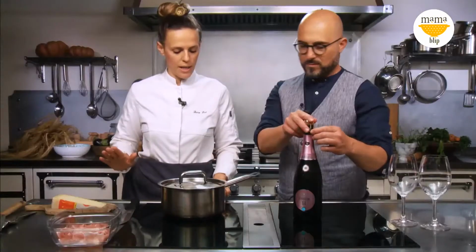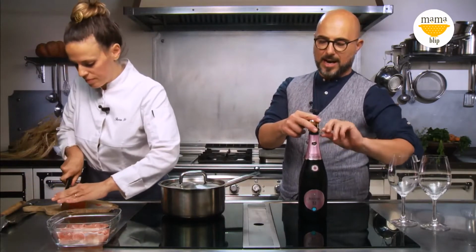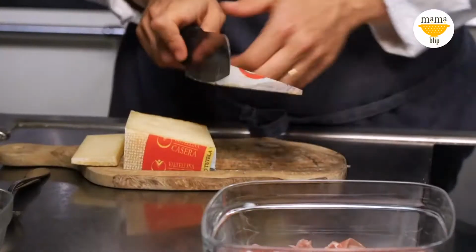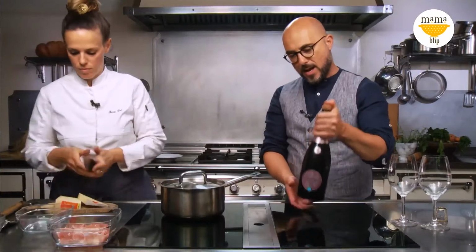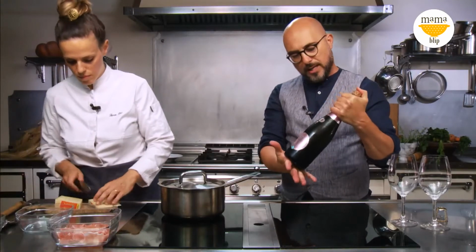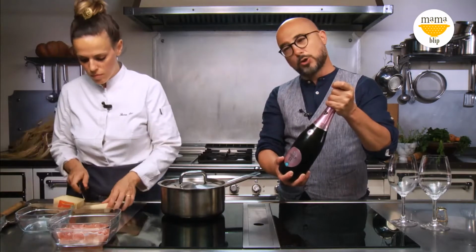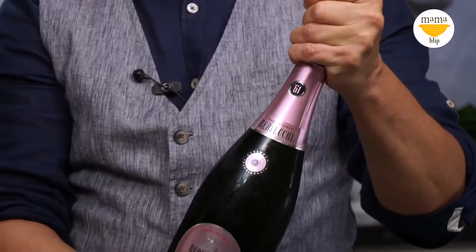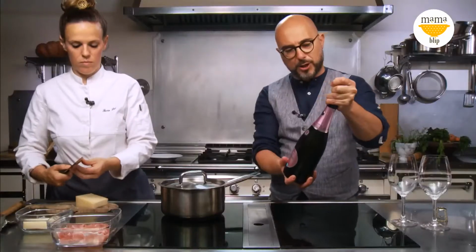Okay, so I can cut the Casera at this point. You cut the Casera, I open the cage. This is a very delicate moment. When you take the cage off, this is a bomb. So always keep your thumb on the cork and keep it very steady and turn the bottle. Don't turn the cork. Make sure that you have a nice firm grip on that cork and contrast the pressure.